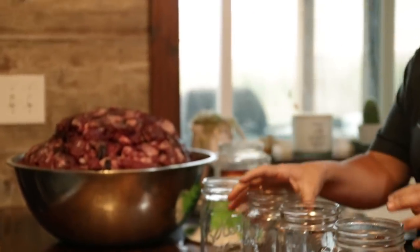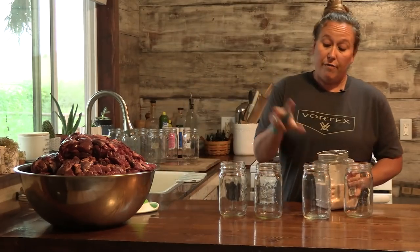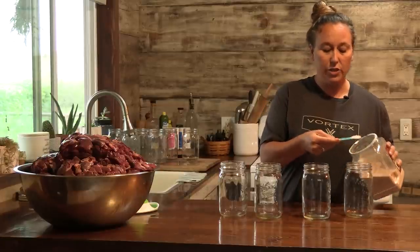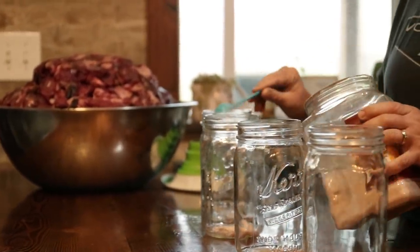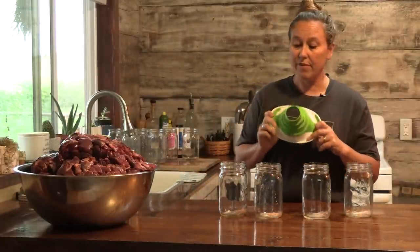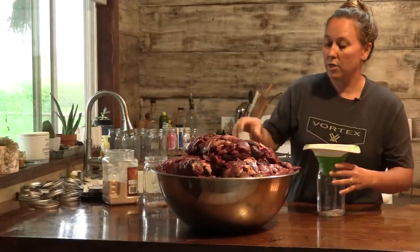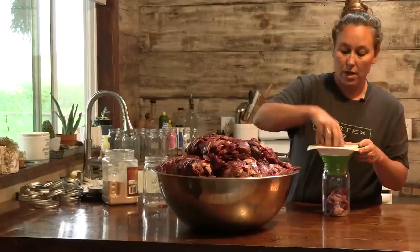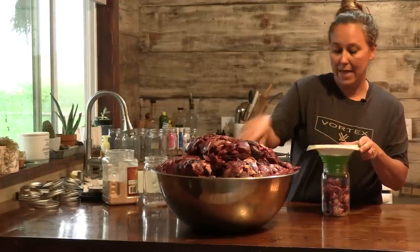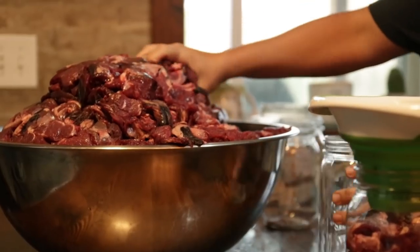You do not have to put salt in your jars — it is optional. I like to put salt in mine, but you can use less. For the big jars, I put a teaspoon of salt — whatever salt I have at the house, sometimes canning salt, and this year I've just been using pink Himalayan salt and it works just as good. So you put your salt in there. I'm going to try using this funnel — it's a small one, I can't find my big one, so I might end up just cramming the meat in. You want to pack the meat in your jar pretty tightly — since you're not using liquid, you don't want a lot of air bubbles, and you want to leave about an inch of space at the top.